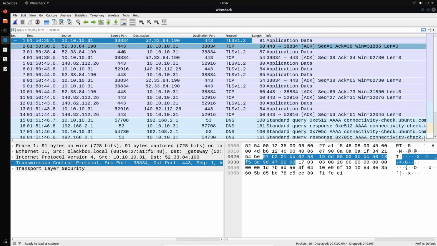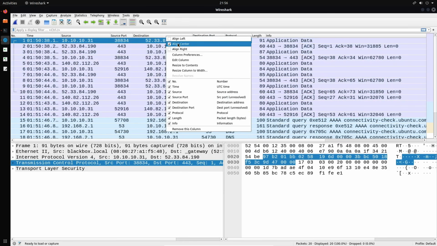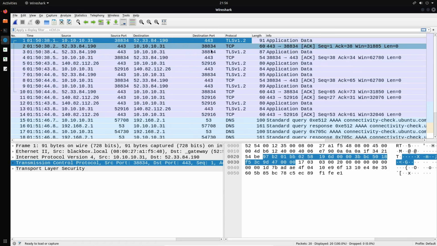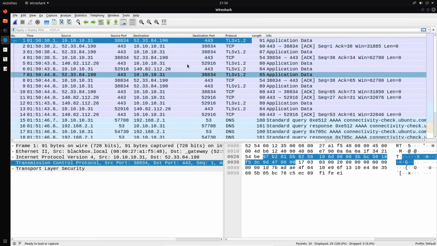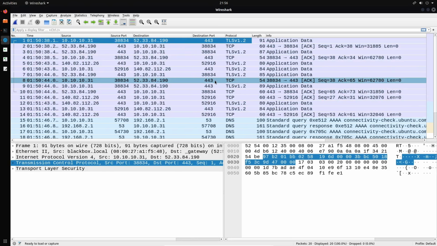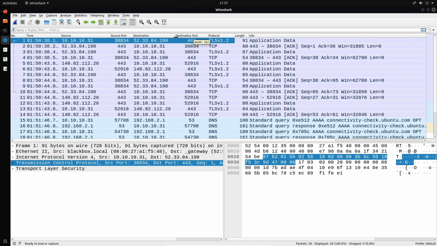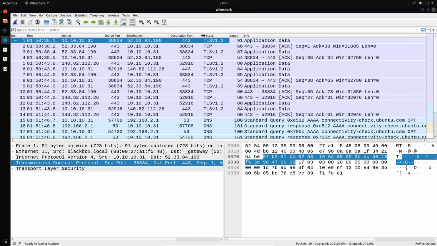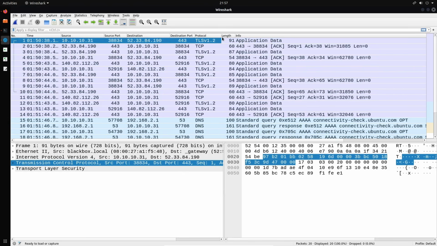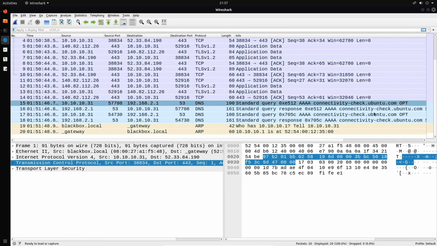I'm just going to get rid of that for the source and destination IP. I only like centering the source and destination port option. And yeah, so this information, as I said, is going to be very, very useful. So you can then resize this so that everything fits within your screen. And again, you can always zoom out if you want to. So there we are. That's how to add custom columns.